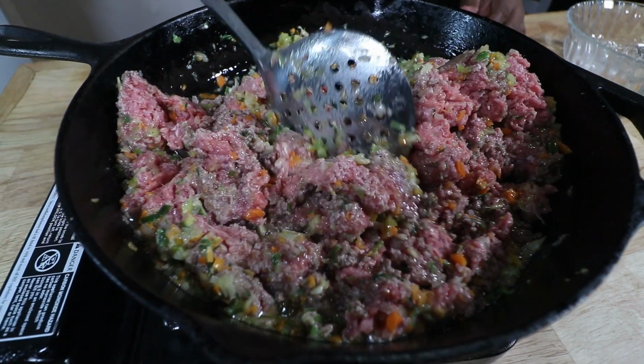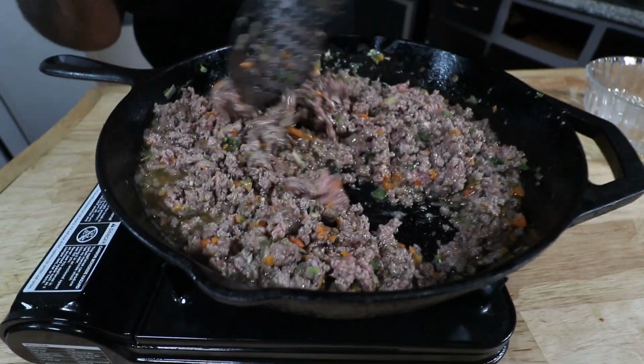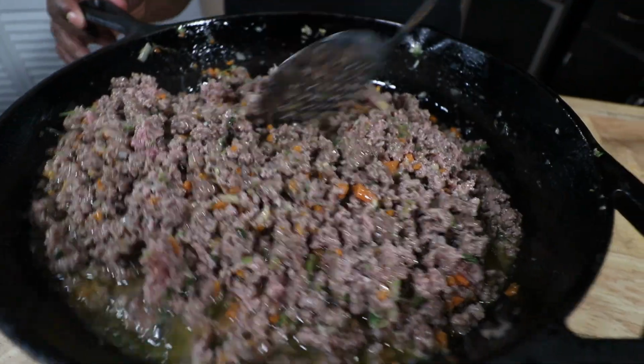My favorite is oxtails. As you can see, this beef separating as it cooks down. You have to constantly break this beef down. If not, it will clump up on you. It will cook to where big chunks in your beef, and you have to sit there and try to break everything after it's done. Let's get some of our spices in.